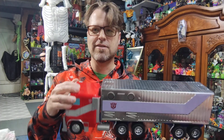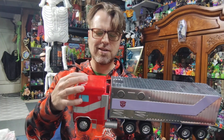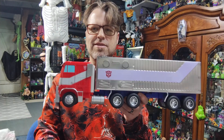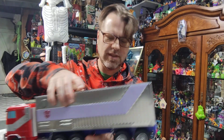So when I first found it, this wasn't even on it. It was just like this, but then I looked on the shelf and I saw this piece. I'm like, sweet. So yeah, that was an awesome score to go with my Transformers collection. Now if I could only find the big alien head one, I really want that alien head popcorn bucket. Alright, that's what I got from Goodwill.